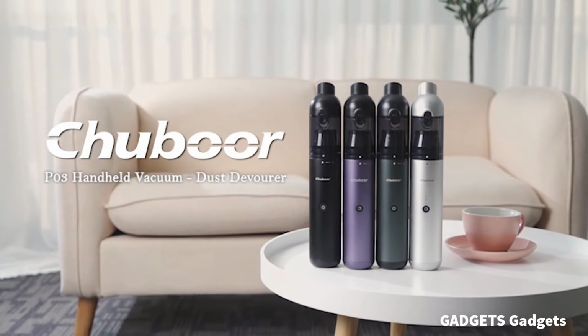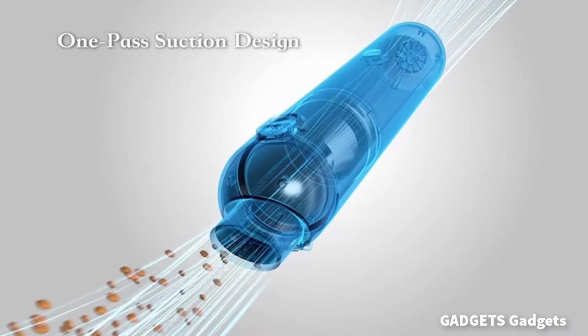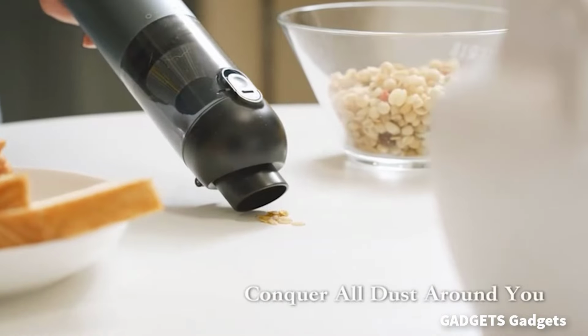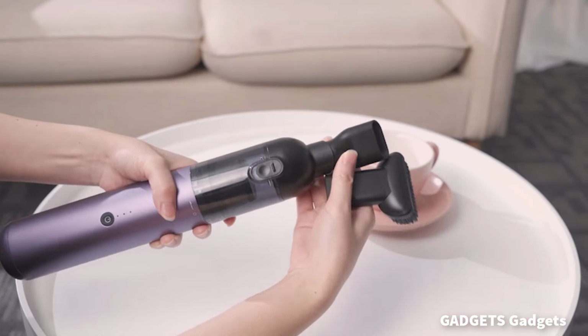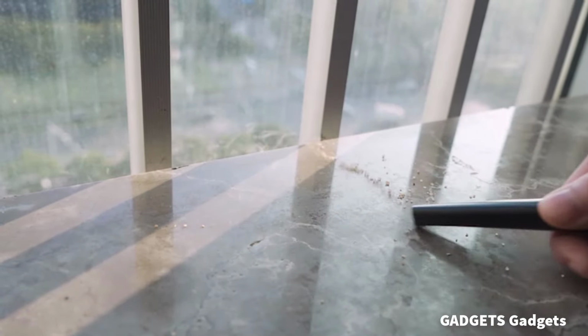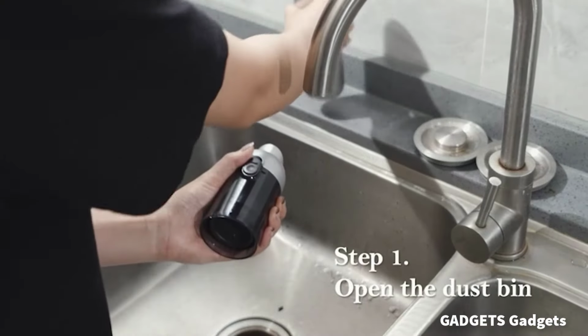Chubur cordless handheld vacuum cleaner is equipped with high-speed brushless motor that provides max 16 kPa suction to conquer all messes around you. Two adjustable suction modes can meet almost all of your cleaning needs. Built-in 4-pack of long-lasting battery can provide max 30 min of continuous cleaning power after 3-4 hours full charging.